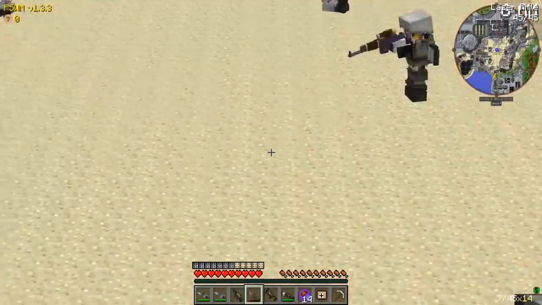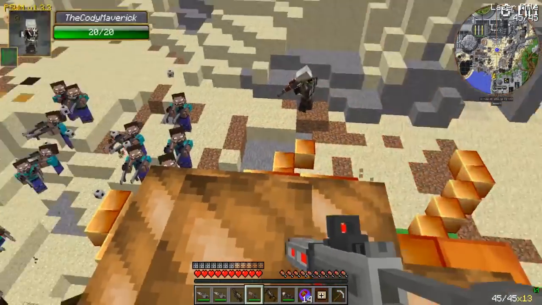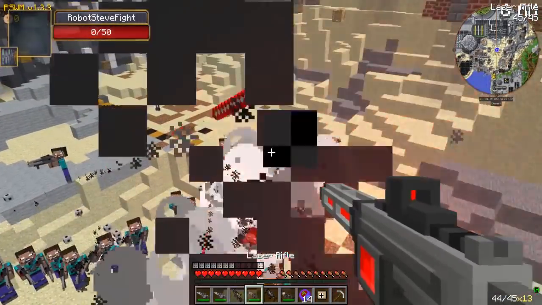Hey, Patrick, you got any dead mobs? No, actually, I haven't been able to gun any yet. Hey, Kraken, you got any dead monsters? Oh, yeah, I'm looking for some good loot here. Looking for a new gun.